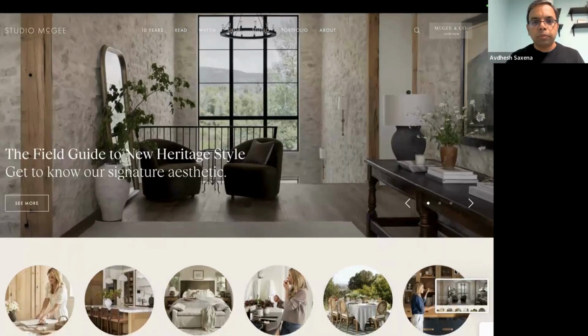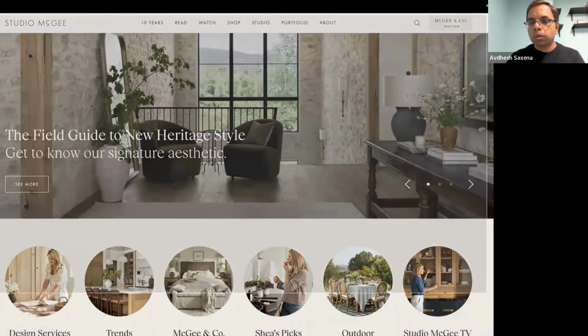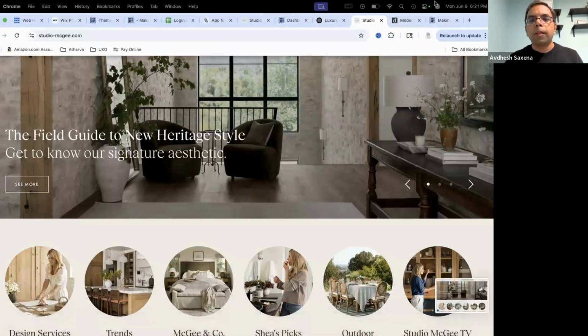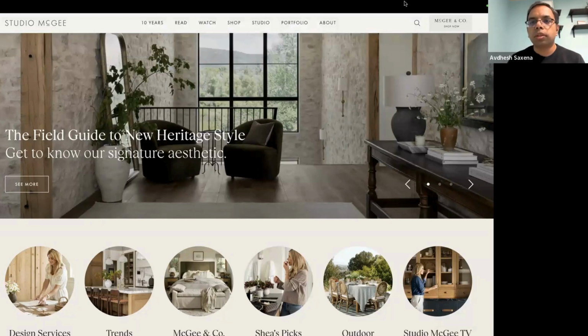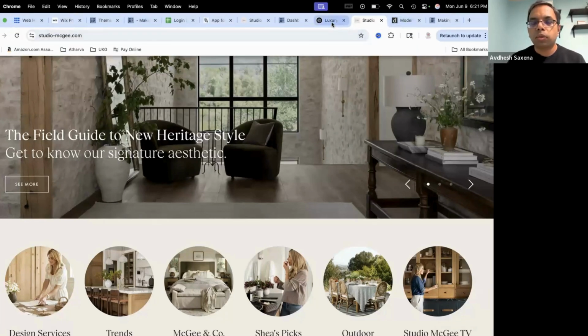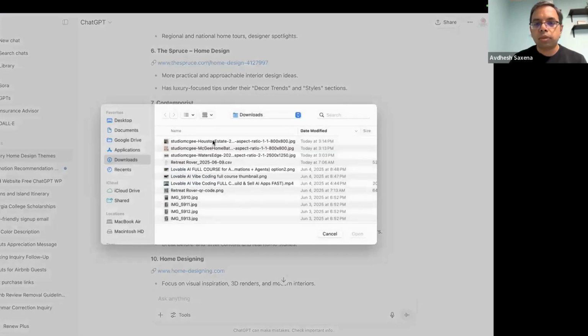Okay. Let me take some of this section, below section also. Okay. Now what we can do is we can ask ChatGPT to create a HTML page using the screenshot. So let's go to ChatGPT and let's attach the photo which we have taken.